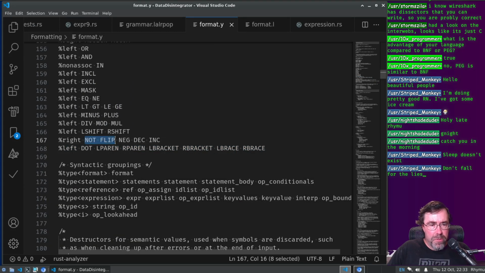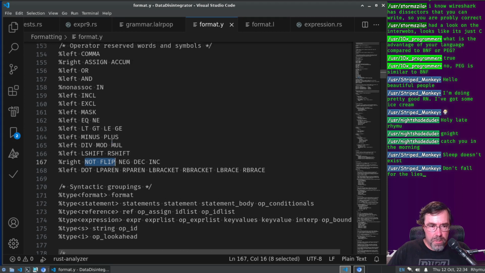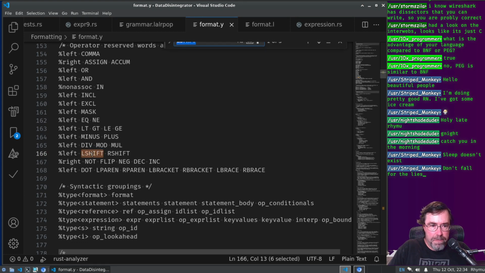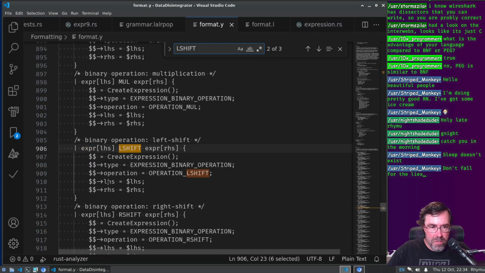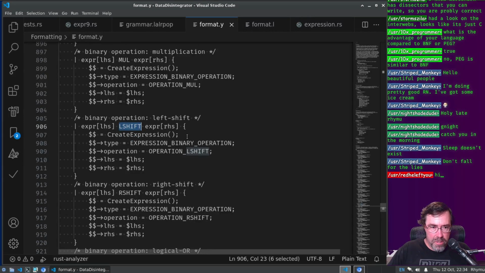Okay, so that means that not and flip are the highest precedence operators, really. They're the lowest in the order of the grammar, right? Along with the escape rule, which doesn't really have a precedence. And then in is way up here. So let me pick one in the middle. How about this? We'll do shift, because that's right above the not and flip. So that's 1. It's not as high order as flip and not, but it's lower than in.